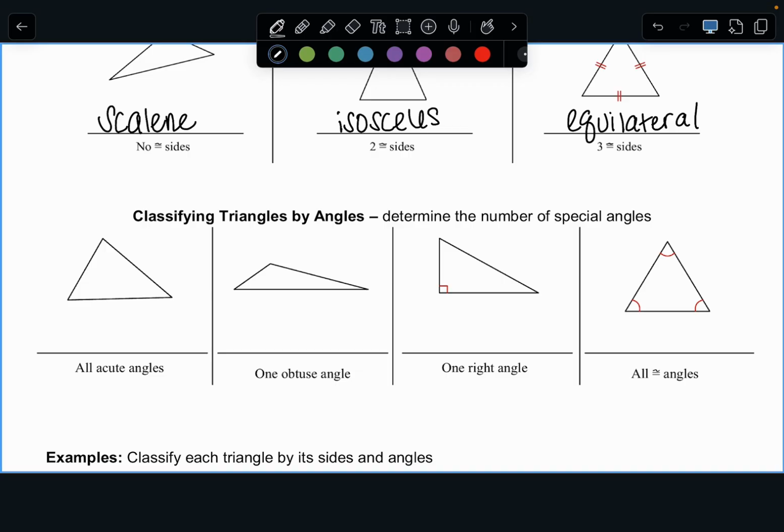Okay? We also classify it by angles. If we have all acute angles, for example, like 40, 60, 80, what do we call it? An acute triangle. Perfect. When you're classifying by angles, you are always looking at the biggest angle. That's how you're going to classify it. If the biggest angle is acute, that means the rest are going to be acute, which we'll talk about later. So it's an acute triangle. If your biggest angle is obtuse, say this is like 100 and 60, 20, we call it an obtuse triangle. So our classification comes from the largest angle.